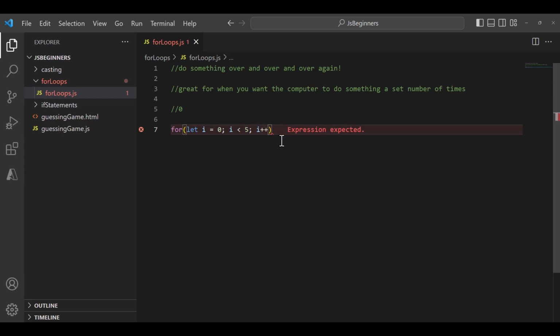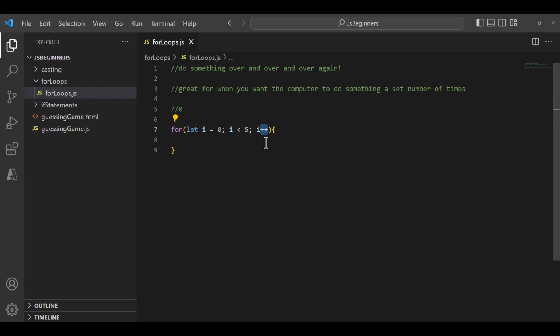We're going to do i++. This ++ means to increment: take the number and add 1 to it. So if i were 5, i++ is 6. If i were 100, i++ is 101. Take that number, go up by 1.